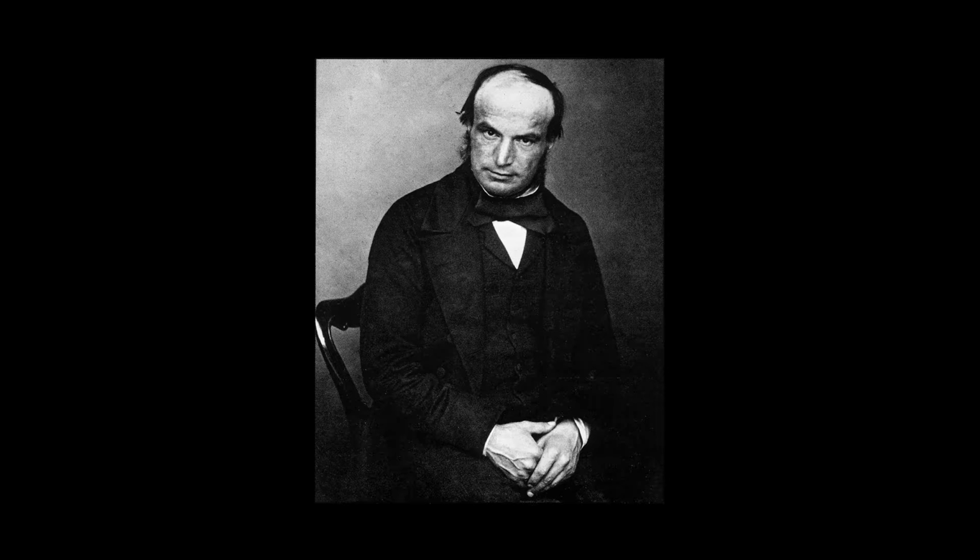John Couch Adams, who was a British amateur astronomer and mathematician born in Lidcott in Cornwall in 1819, had carefully worked out the position of the planet Neptune a few months before its actual discovery, using a similar prediction by Urbain Leverrier. Telescopic observations at the Berlin Observatory confirmed the existence of a major planet, which was made on the night of September the 23rd to 24th, 1846. Not long afterwards, John Couch Adams was given equal recognition for the discovery of Neptune.